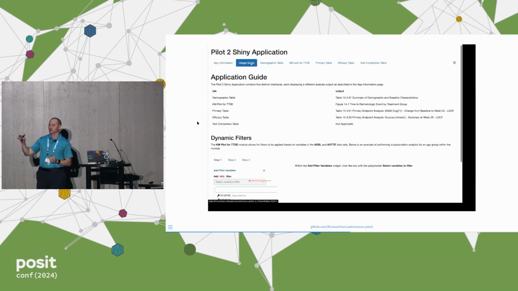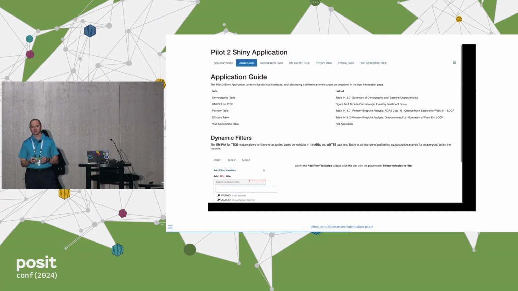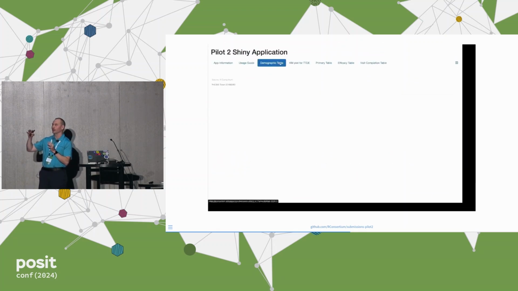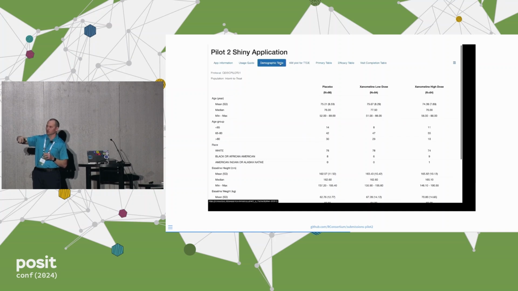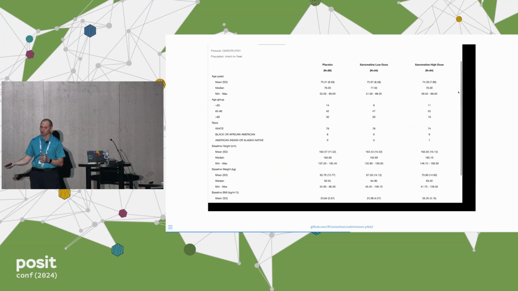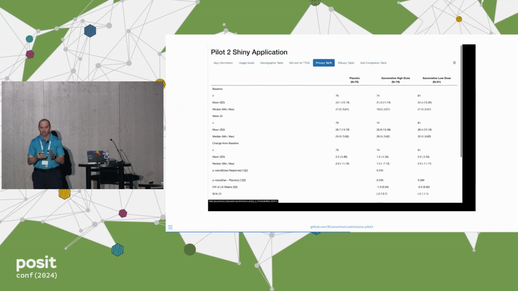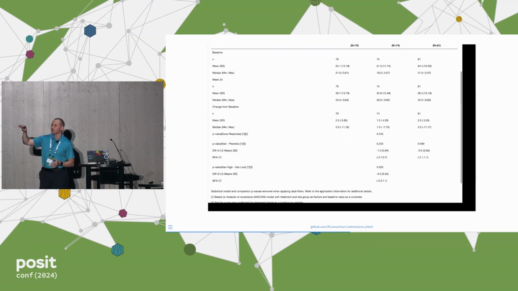We created this pretty fit-for-purpose application in Pilot 2, as we called it, last year, where it's using publicly available CDISC data sets to show what it would look like when you have these typical static-like results, but yet in a friendly interface. They use the state-of-the-art table generation packages and make it easy to navigate. They're not sifting through RTF files. They are using this in one place.